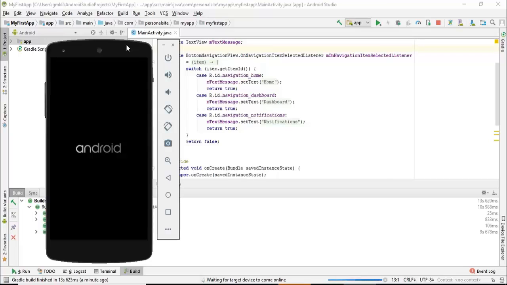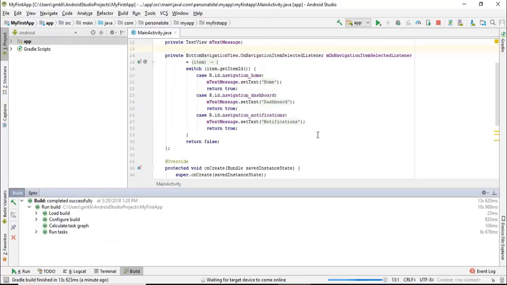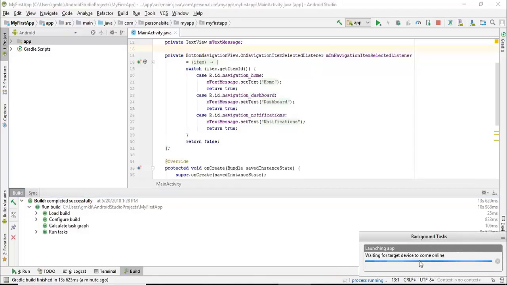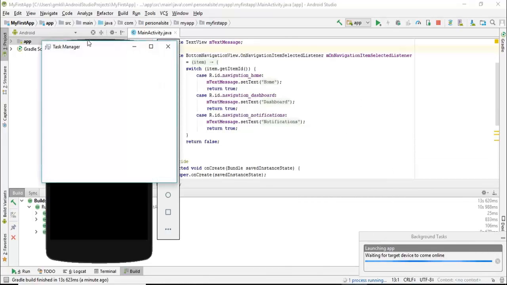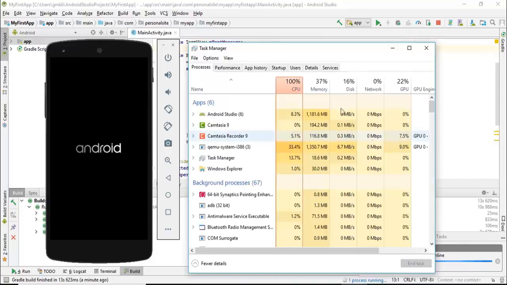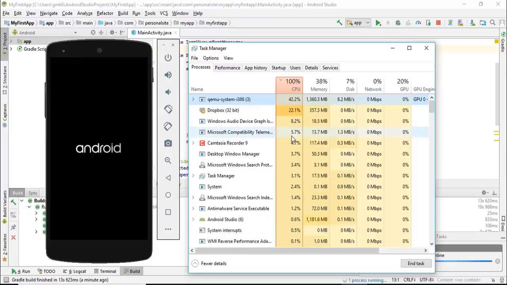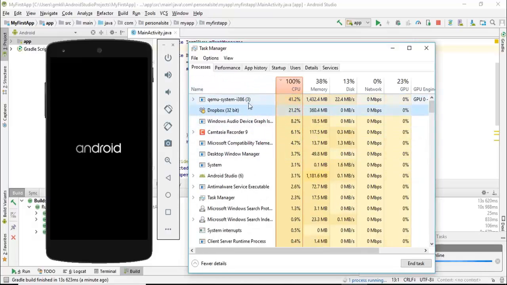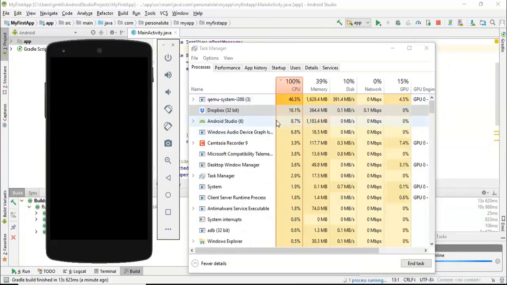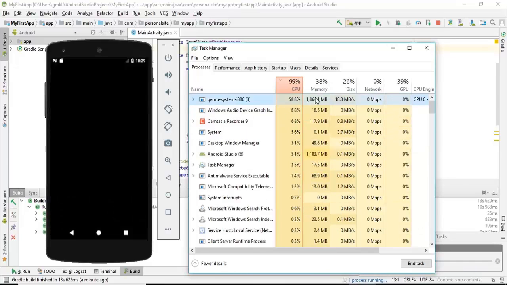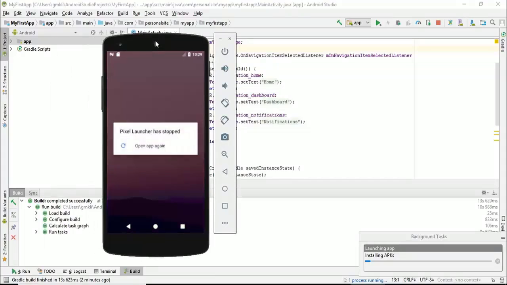So whilst we're waiting for that all to initialize and boot, if we go back to Android Studio, you'll notice that down at the bottom corner, if you click it, it pops up with this window, it says waiting for target device to come online. So that's simply waiting for the sort of hello message that should come back from the Android emulator or simulator. So of course, this is going to take a little while, and the Android simulator actually takes quite a lot of processing power. So if we look at our task manager in Windows, you'll notice we have a lot of CPU coming from this QEMU system, and also a lot coming from Dropbox. I wish Dropbox would sort this out even when it's paused. So you know what I'm going to do? I'm just going to exit Dropbox. There we go. That should sort that out. So it'll give us a bit more processing power for the simulator. And there we go. On cue, the simulator is now running.